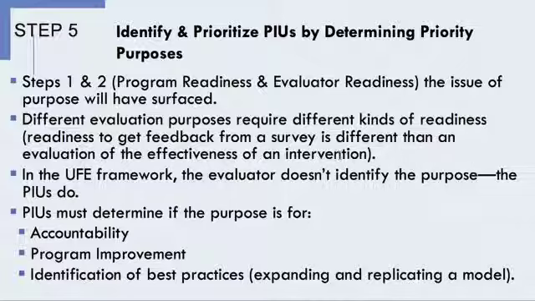It's important to remember that in this model, you as the evaluation facilitator, you're not identifying the purpose, but you're identifying that purpose in collaboration with your primary intended users. You may have to guide them and educate them on the 6 different types of purposes that we're going to learn about in just a moment, but it's a negotiated process between you and the primary intended users. So, in the evaluation, oftentimes the purpose might be for accountability, program improvement, or it might be for identification of best practices to expand or replicate a model.